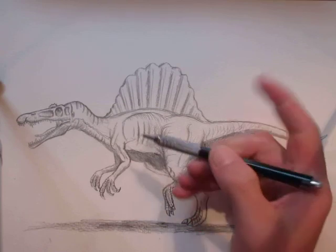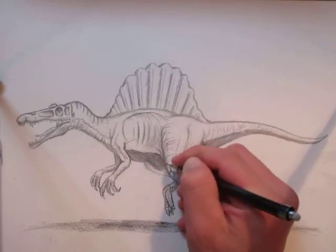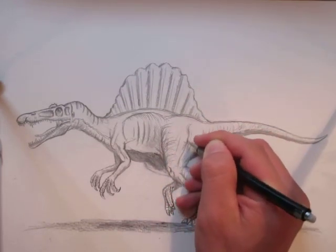I'm just gonna add a little bit more refinement to make this drawing look extra good.